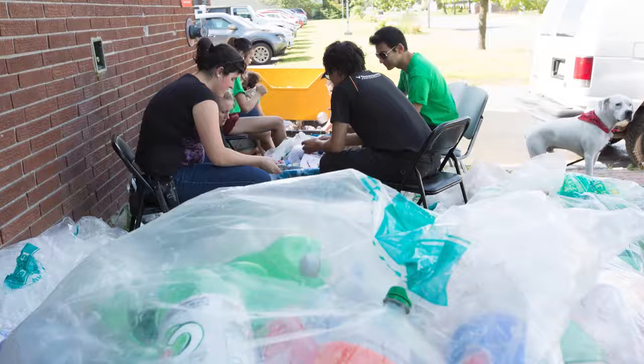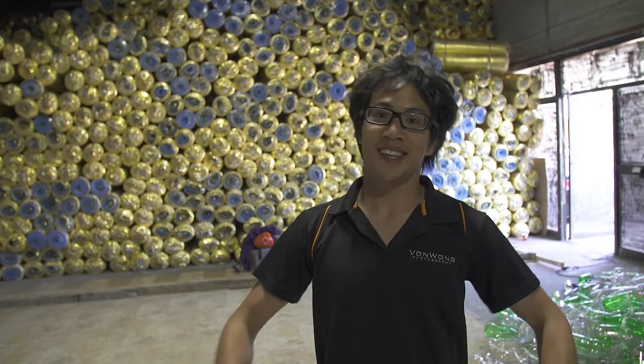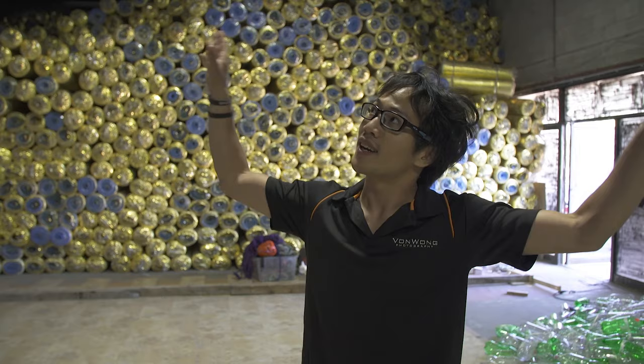By the next day, we were pros because we already knew the best way to achieve maximum efficiency: assembly line. Day two, tackling even more bottles, but this time around we also had my buddy rigging up our camera onto the ceiling with plywood and ropes. It's going to look awesome.